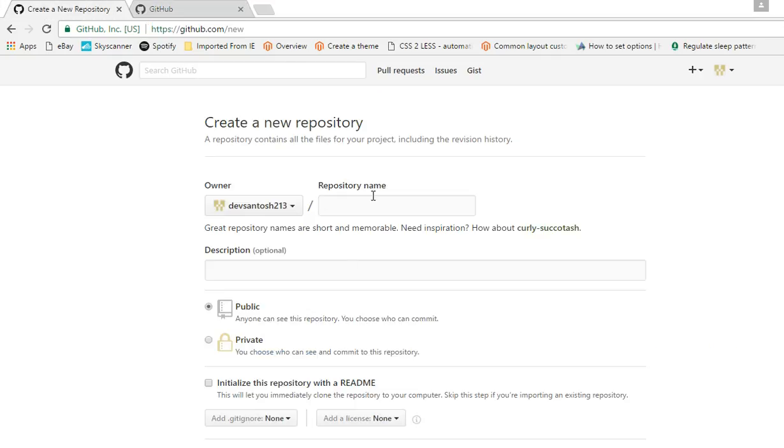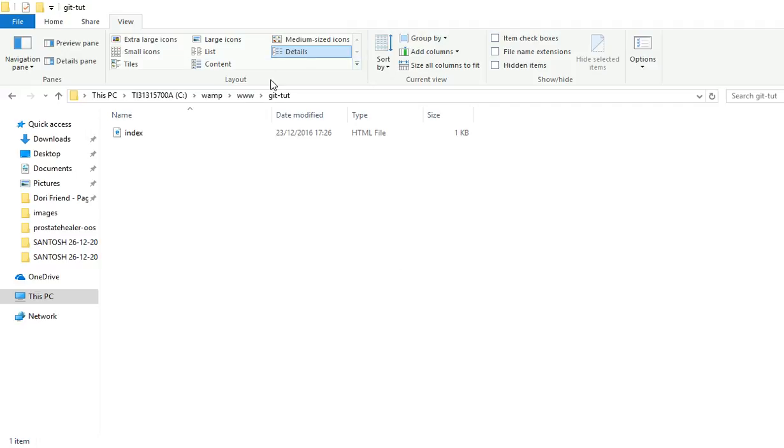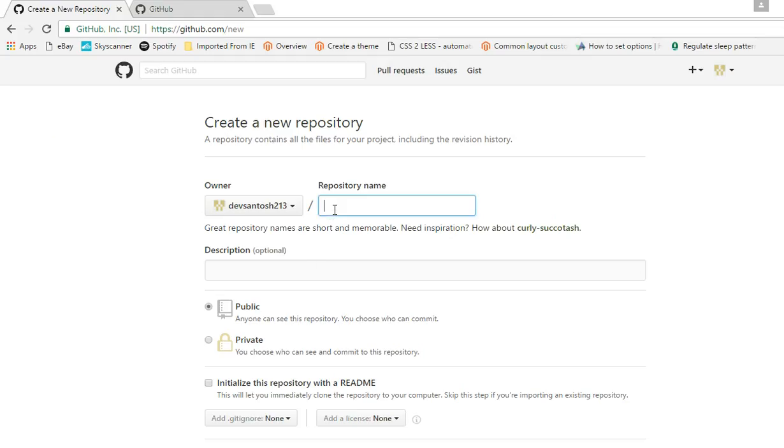Create a Git repository. This is what we're going to clone to our local computer. The repository name is your project name basically. In my case, I'm using my gittut project, so I'm going to call it gittut server, or gittut remote.